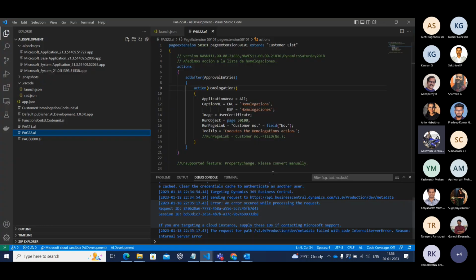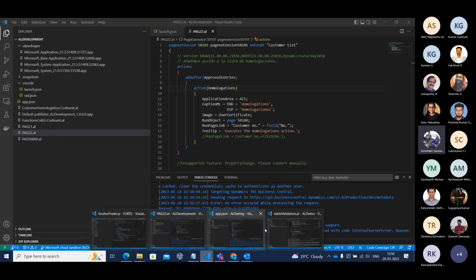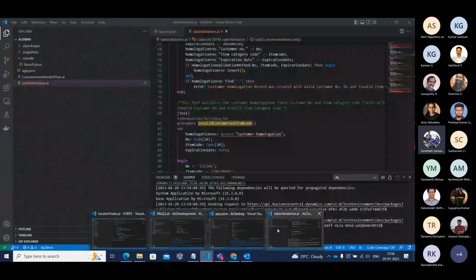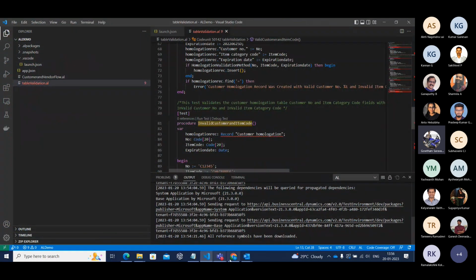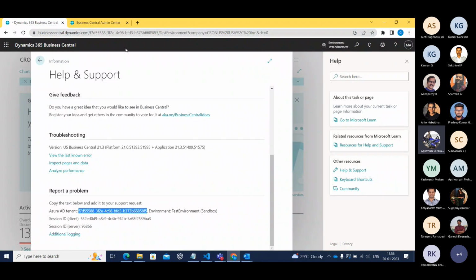Here, if you go to AL development, I have developed a new table and published it to the application. So this doesn't come with the actual base application. If I'm going to write a test case for that, I need to download that app extension also. So I'll show you here what the extension is.